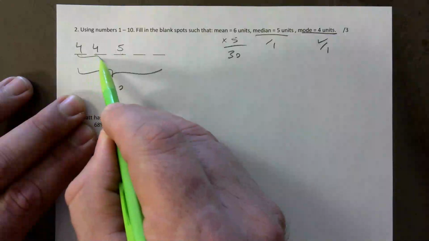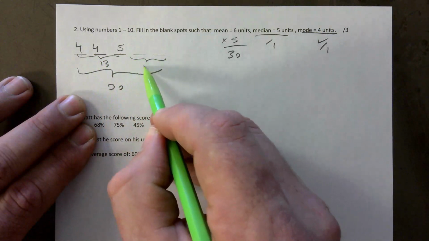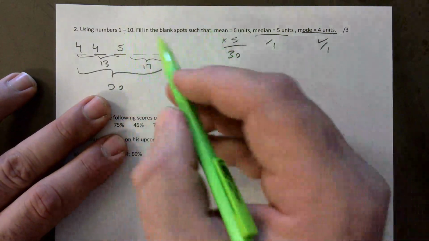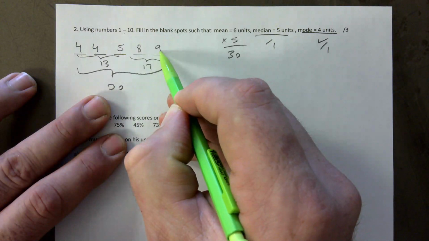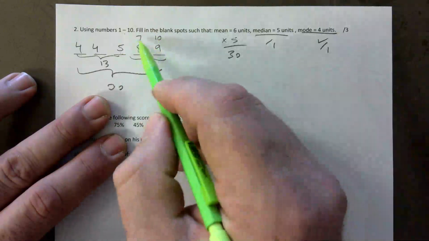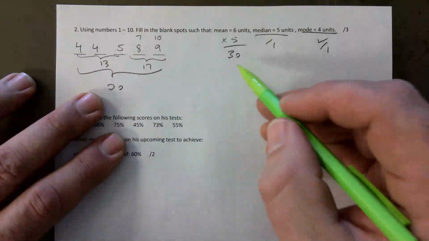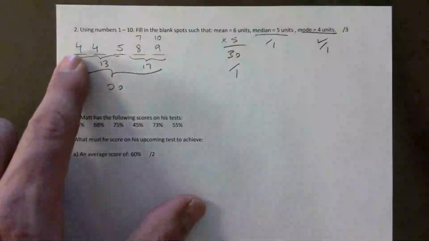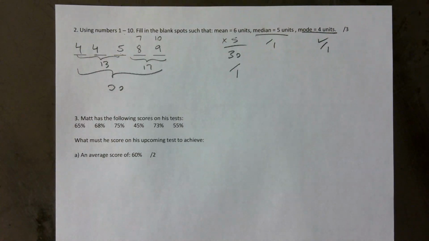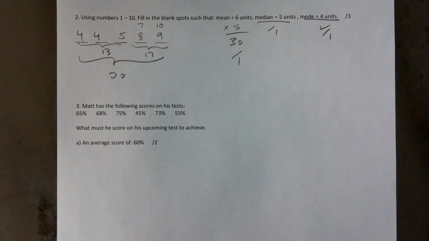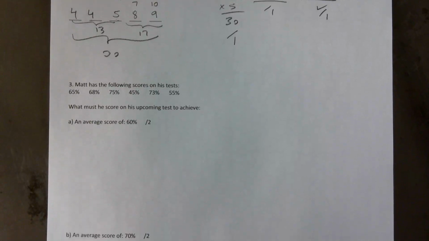This is 8 and 5 is 13. So that means that this has to be 17. And you have 1 to 10 to use here. So 8 and 9, that would be one option. 7 and 10, yes, that works in that order. Okay, so that would be another mark for having your average, which means these numbers should add up to 30. That's what that means. If it's not arranged, you lose a mark. Regardless of how you spin it, you would lose a mark. Okay, 3 marks for that one. I find it's easy 3 marks, at least 2 out of the 3 are easy.